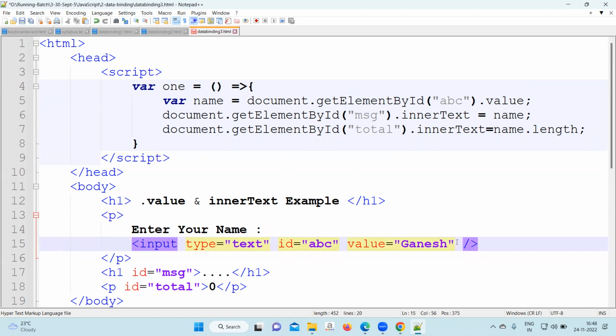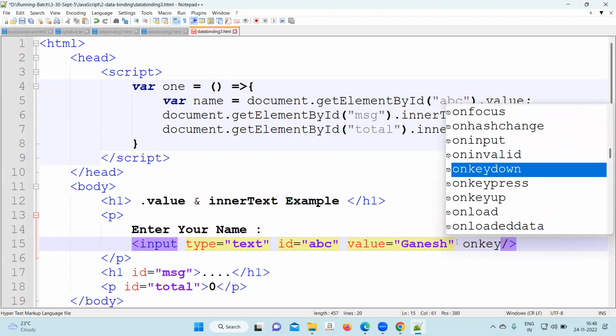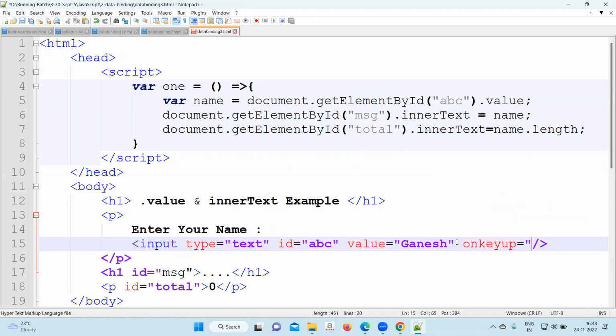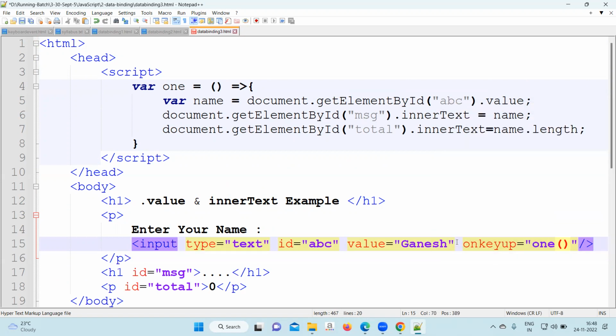In the text box itself, on key up equal to call function one.